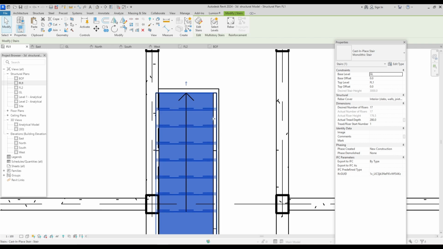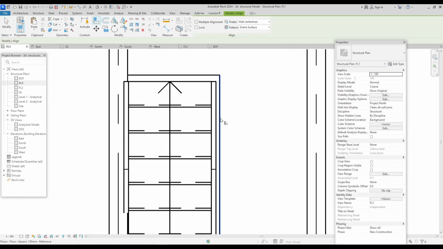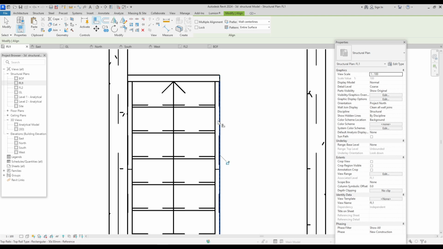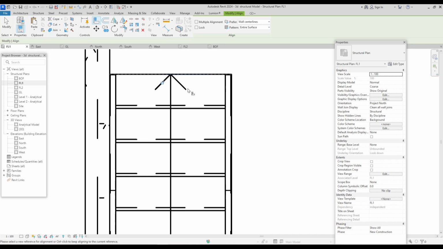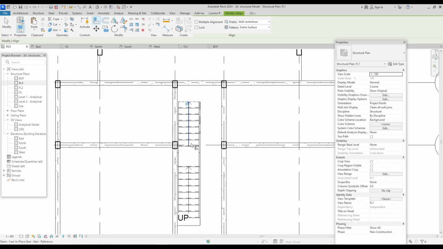Another method that we can use to align this is by simply clicking AL, and we choose the edge. So we want this edge to be aligned with this edge, and you see that the staircase moves to that edge. We want this edge to be aligned with this edge. We see that the staircase moves like that.